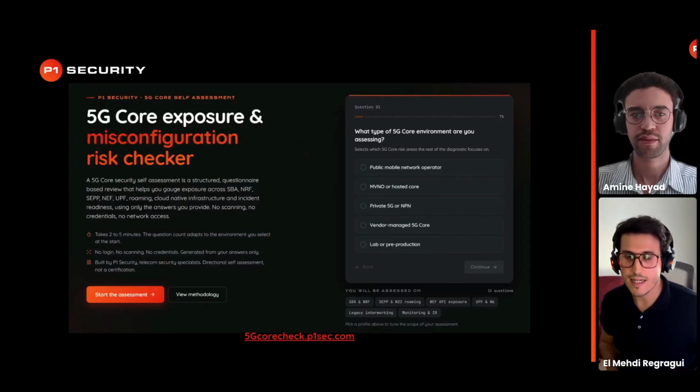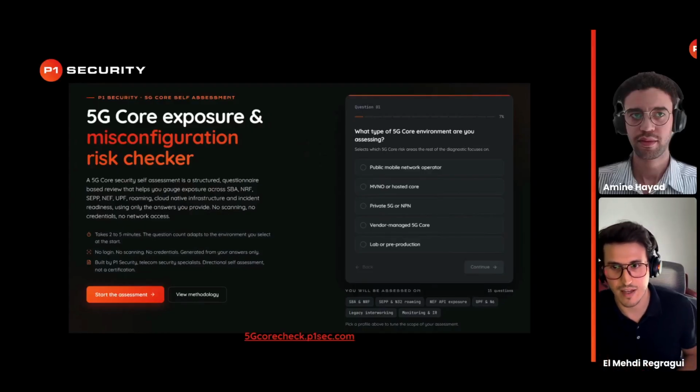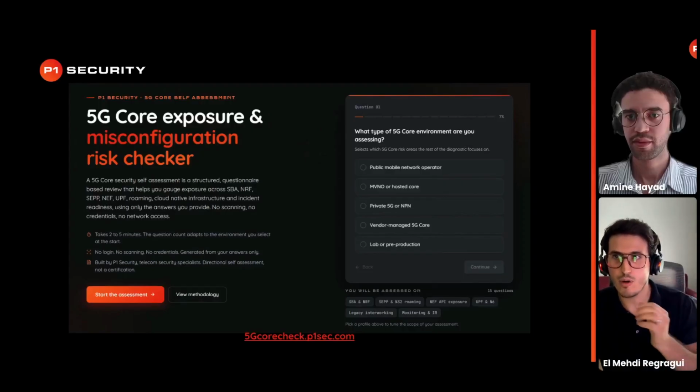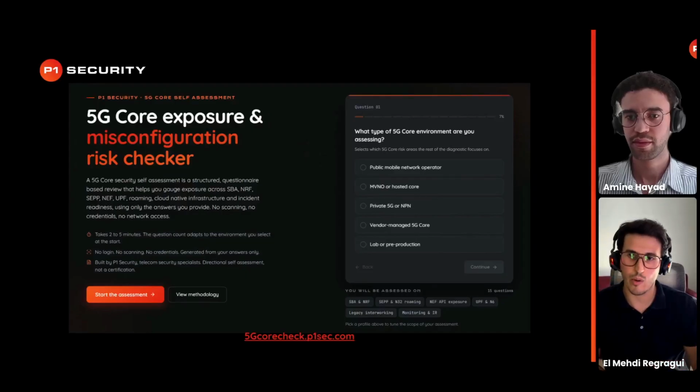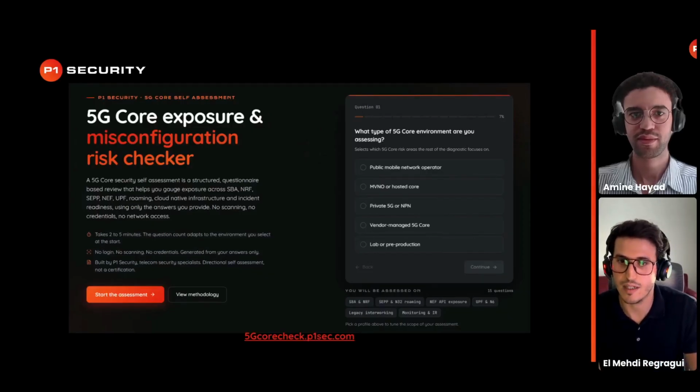So the reality is that what will be interesting for an operator is more related to the infrastructure itself, because the vendors are not managing the infrastructure itself, right? So think about the risk that could come from a managed service provider or managed security service provider. You can have, for example, Ericsson, Nokia, Huawei, or whatever managing your own solution. They will have some kind of VPN access. How is this access handled into your infrastructure? Is it well scoped and segmented, or could one compromise of an MNO lead to the compromise of the whole operation and management network?